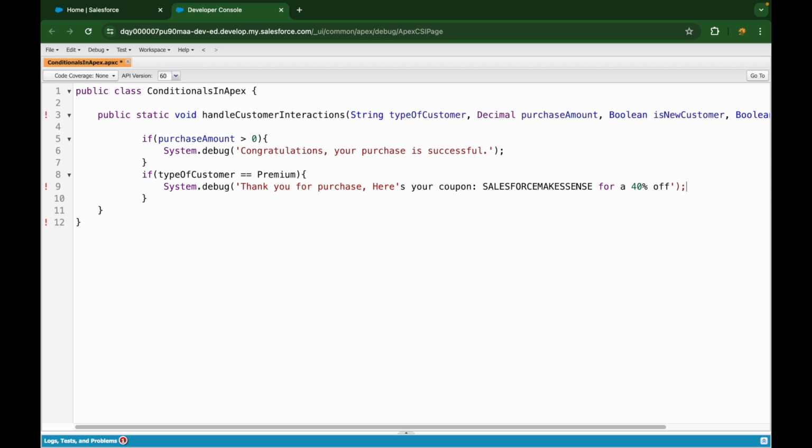So now that I save it, there are some errors that are showing up. I wanted to show you the errors. You see what I've done is I've said if type of customer is equal to premium. Looks fine, right? But this is a string value. It's a text literal. You're trying to compare a variable with a value. So the value has to be enclosed within single quotes. That's how Salesforce understands this is a string literal. This is a text. Now if I save it, this line won't be an error anymore.